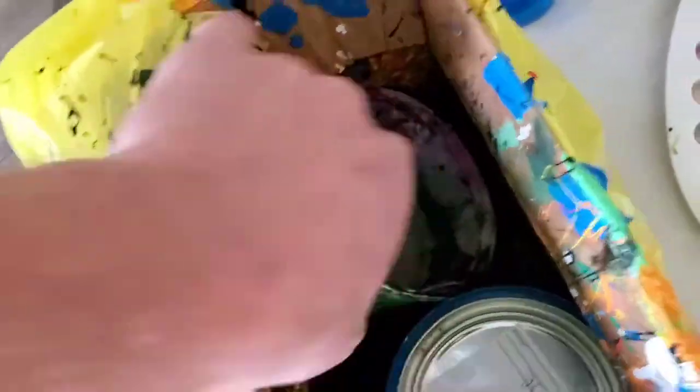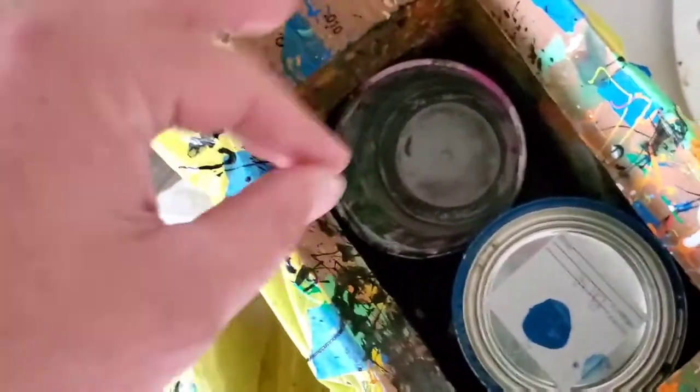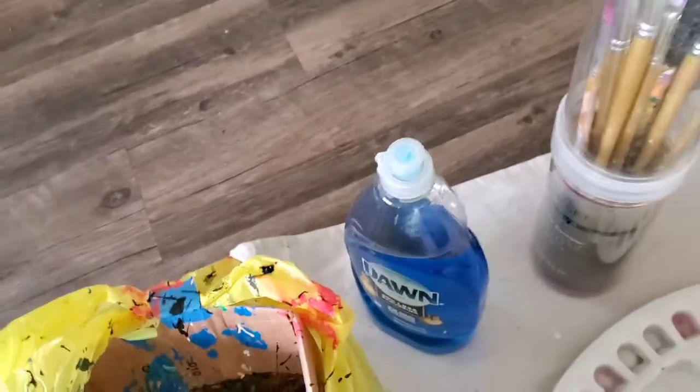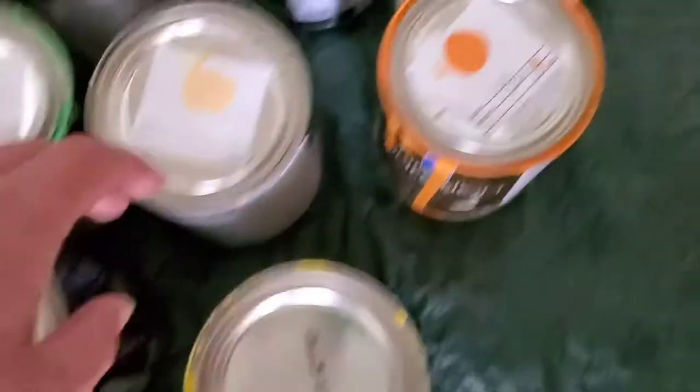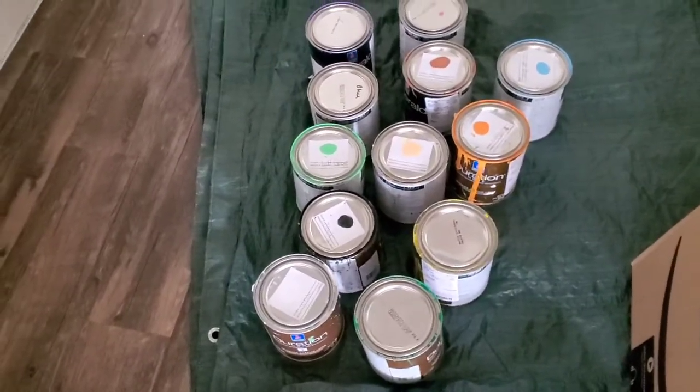I take my water, fill it, put it in here, then I've got my paint and put it in here, and that way I can just dip my brush as I go. I've got a bag around it so it doesn't drip through — just something I made one day, it's pretty convenient. Dawn dish soap for cleaning your brushes. I've got a bunch of different paints and colors over here. I've been using Sherwin Duration paint on the indoor ones lately. Hopefully Nate will be here soon and we'll start working on this together.